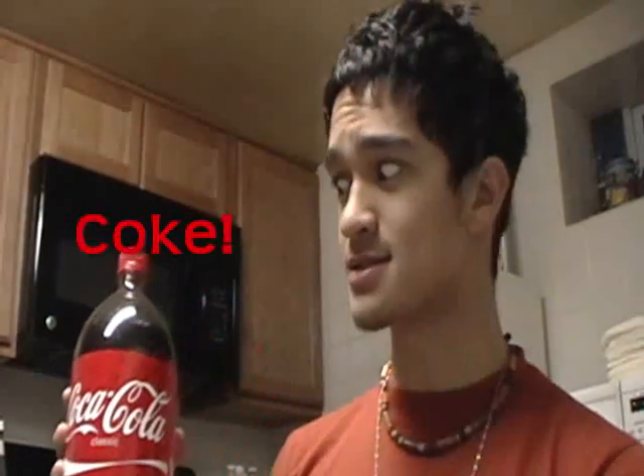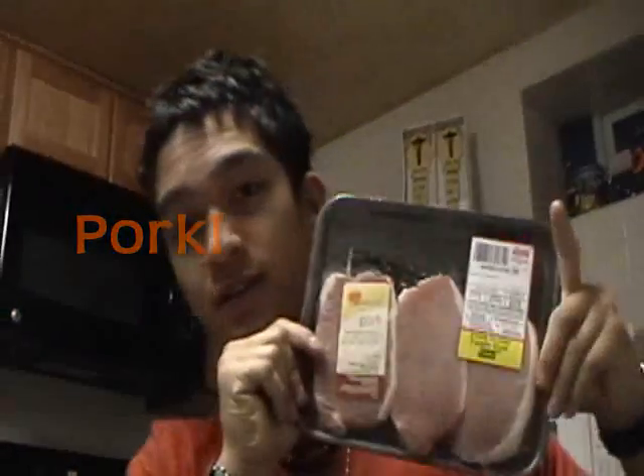For this experiment we're going to be using Coke. I bought pork from Jewel, Wild Harvest — supposedly some of the best pork that you could buy from the store, especially from Jewel. Never given antibiotics, never given hormones, fed 100% vegetarian diet. Doesn't say anything about worms on it though, so I guess we're going to have to test it out.